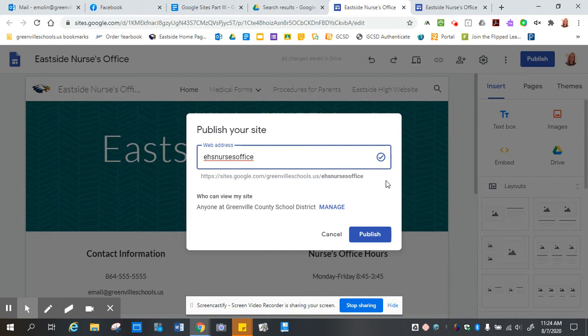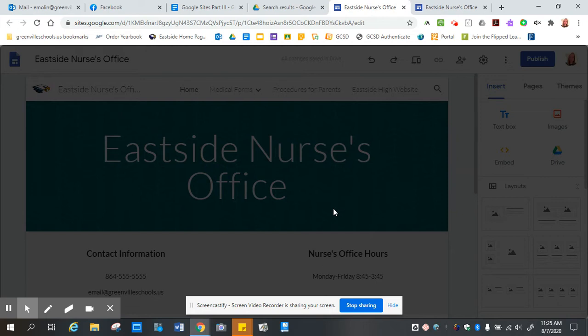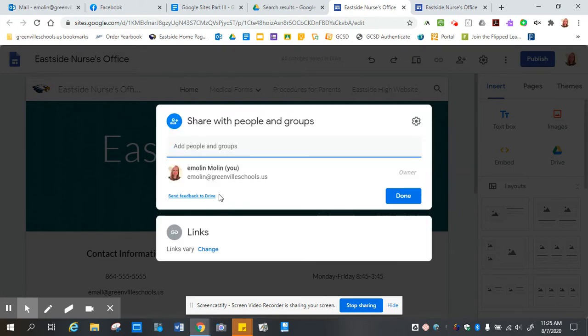As you know, parents can get a summary of what is going on in your Google Classroom, but they are not allowed to actually be a member, a student of your Google Classroom. So really, for me, the big purpose of a Google site is to use that as a communication piece, a communication tool with parents, to give them a snapshot of what's going on in your classroom. Okay, so I'm going to click on manage, and you can see that there are some options here.